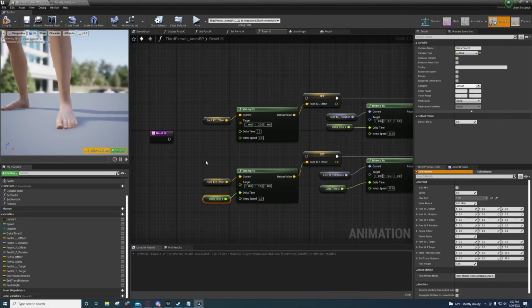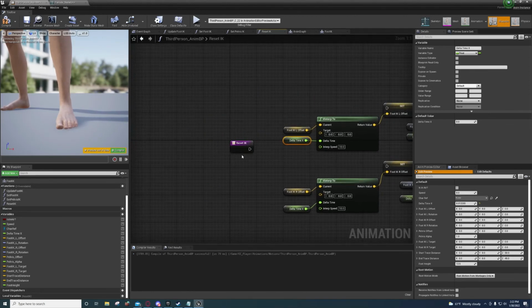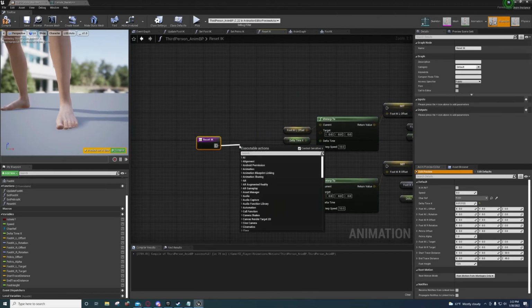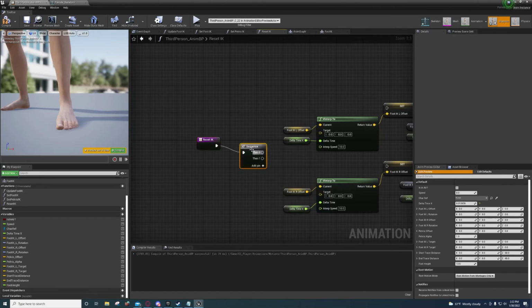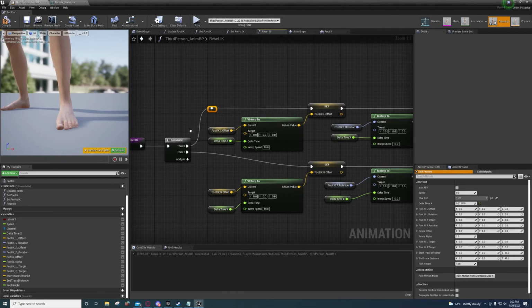Duplicate the delta time x. Again, I'm just going to set these to 10. And then I'm just going to do a sequence off of here. It's not really necessary. You could chain them all together if you wanted to.